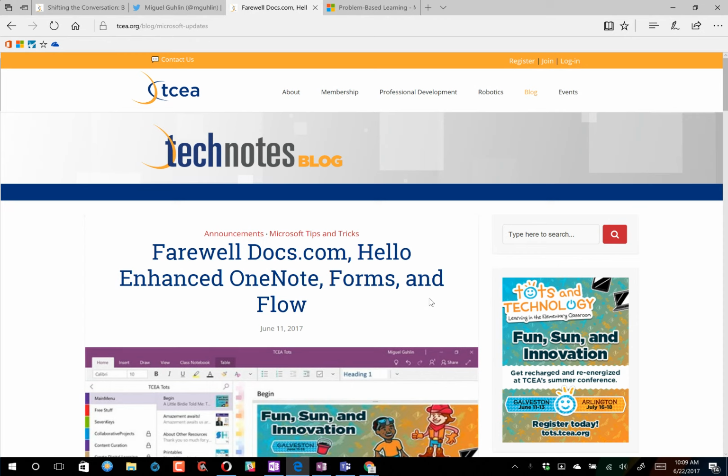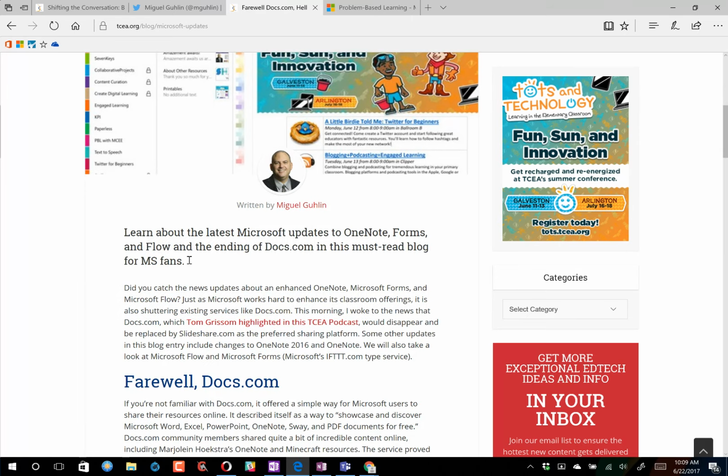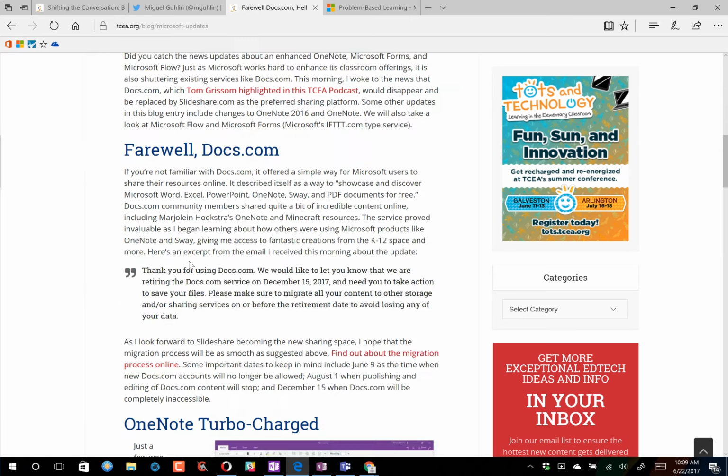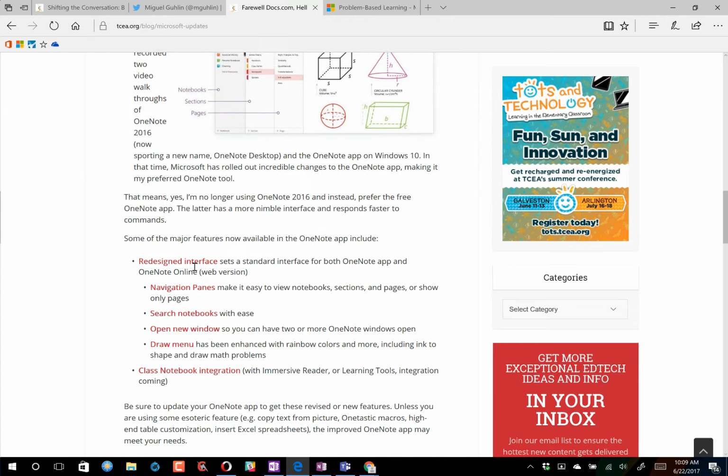But earlier this summer, I decided to try the OneNote app. And the reason why is that OneNote has been enhanced. We've seen a lot of really neat changes. And I don't know if you can see it on this particular picture, but over here down the left-hand side, we've got this very nice interface, and the OneNote app has been getting just tons of updates. And I think I've referred to it as being sort of turbocharged.